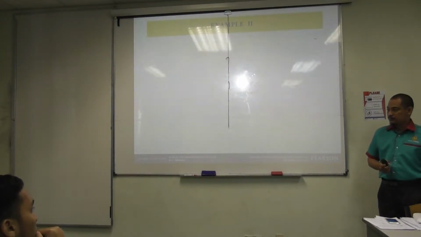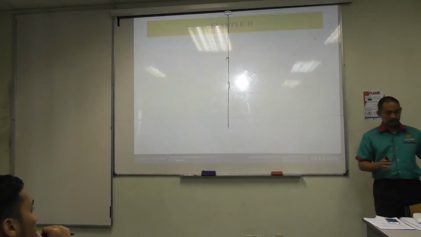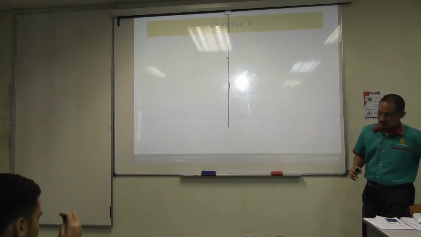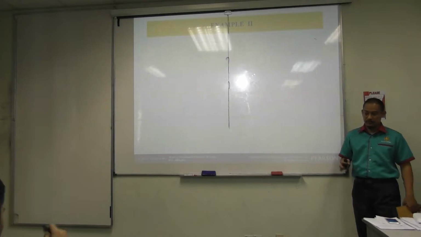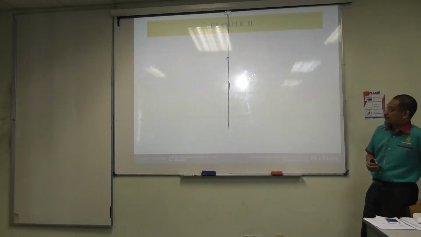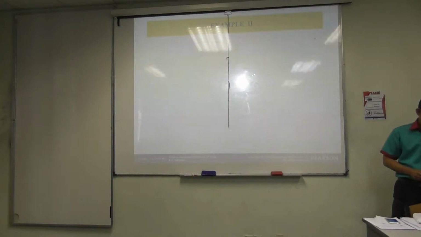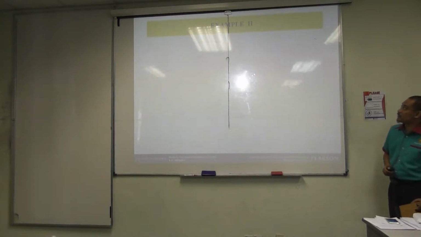Now, just to refresh, we have covered how to deal with vectors in chapter 2. We have covered how to deal with equilibrium of particles in chapter 3, in 2D and also in 3D, right? We have covered one example, I think, in 3D. So this is straight away a continuation where we left off.